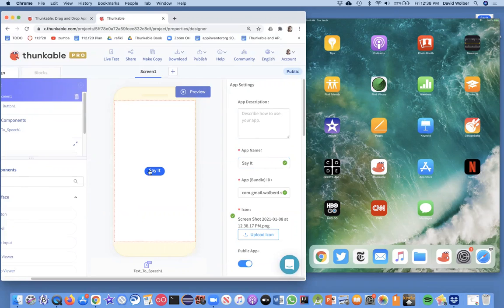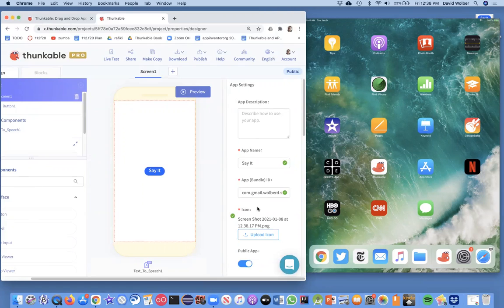Okay, it's really important because, look, these are the apps on my iPad. This is projecting my iPad, and notice it's got an icon for each app and then a name. And that's what we just set for the app we just created. Okay, so we've got all the information in there.